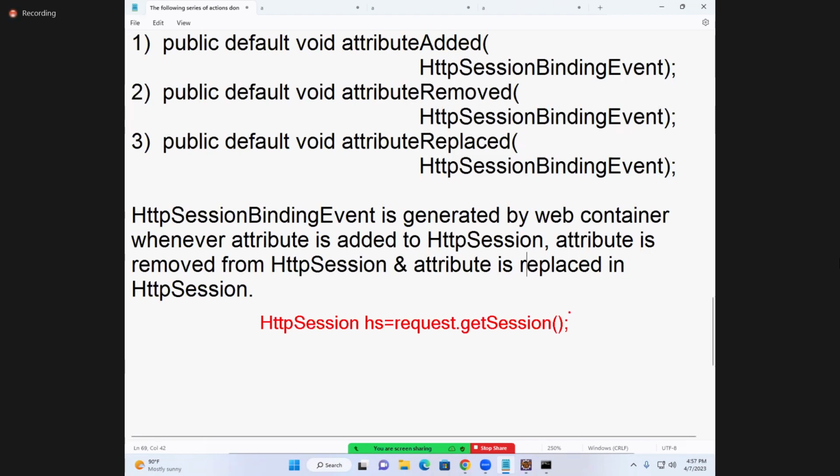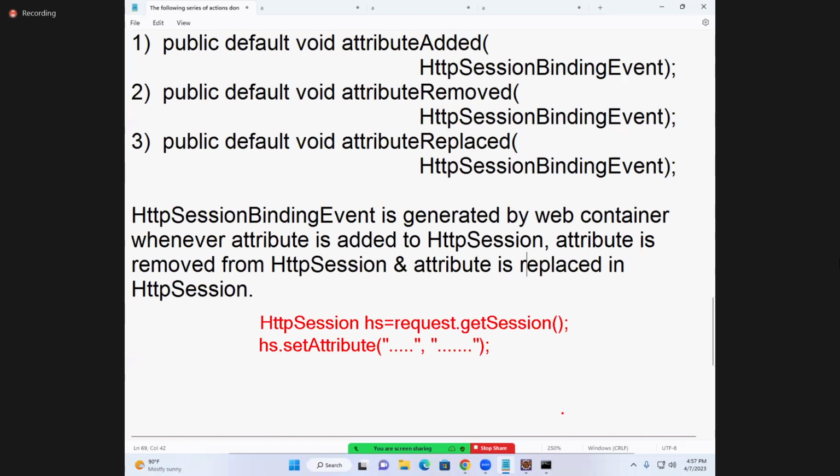HttpSessionEvent, before this. Okay. Suppose hs.setAttribute, here I'll write some attribute. Then which event is generated? HttpSessionBindingEvent. Okay.